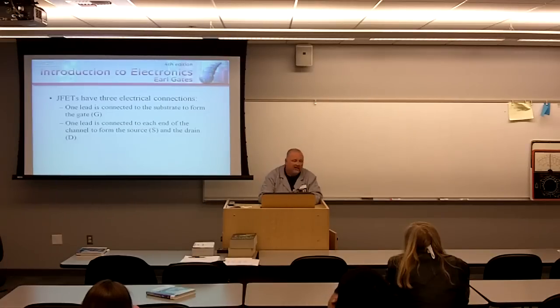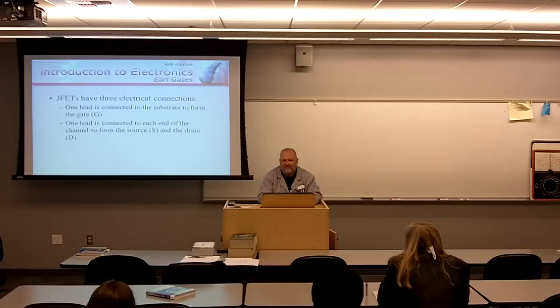I hate to do this to you, but it is what it is. No longer do we have an anode and a cathode. No longer do we have an emitter, a base, and a collector. With JFETs, and actually, they did this to try to simplify it, we have a source and a drain. Source and drain, that kind of makes sense, right? And to control the flow, you have a gate. So they really kind of went out of their way to try to simplify this.